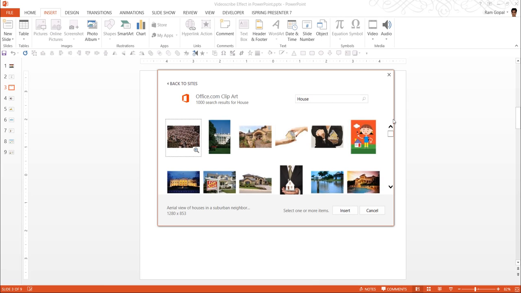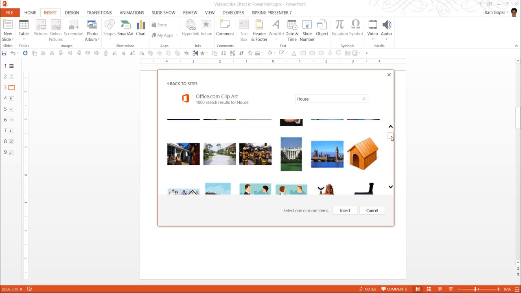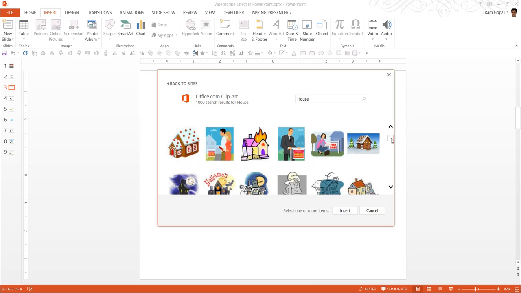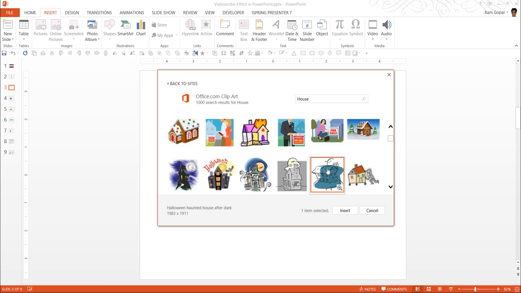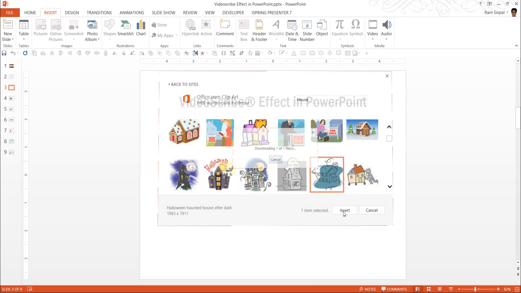And while I search for the house, I look for a particular type of drawing. The one that looks like this, not photos, because you're going to have them broken down into their individual elements. And it is possible when the drawing is either in WMF format or in EMF format, or Windows metafile or enhanced metafile. So let me take this one, which I have shown you as an example, and I'm going to insert.